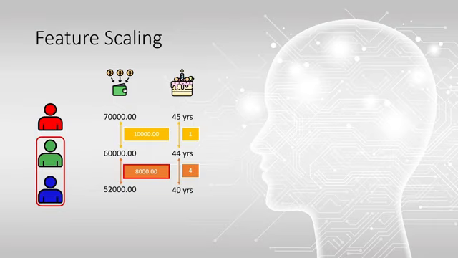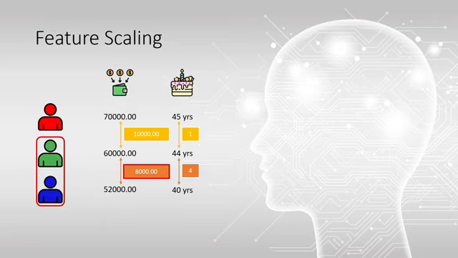Now we don't want this or similar things happening in our algorithm, and that is why we need to normalize variables, because we cannot compare. Right now we are comparing salaries to years. It is like comparing apples and oranges. These are not comparable things. What if age was expressed not in years but in minutes? Then those values would be much higher, or in seconds would be even higher. And even if you have the same units of measurement, like rupees and rupees in two columns, they still might not be comparable because they are relating to different things. So it is important to scale your features.